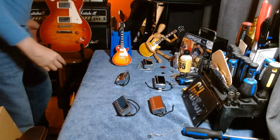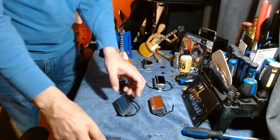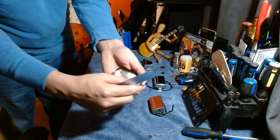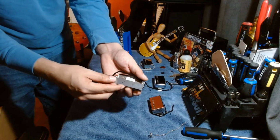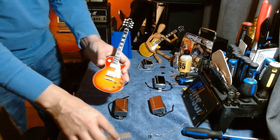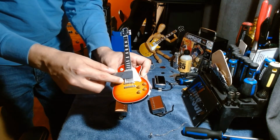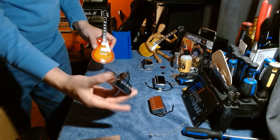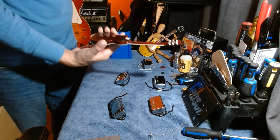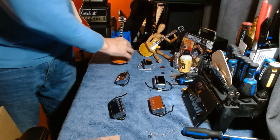So before you get started, you want to make sure you have all your proper alignments. So you measure the holes from center hole to center hole and ensure that they line up with your guitar. I'm just going to use this little one for now. Make sure on your guitar that the spacing is the same. And you know, all humbuckers are usually pretty compatible with one another. So just to be on the safe side, though, I recommend measuring it.